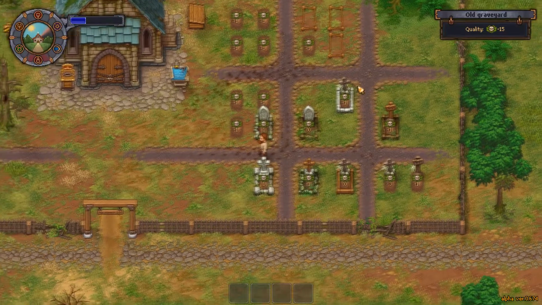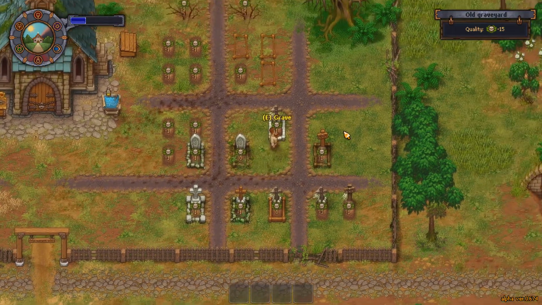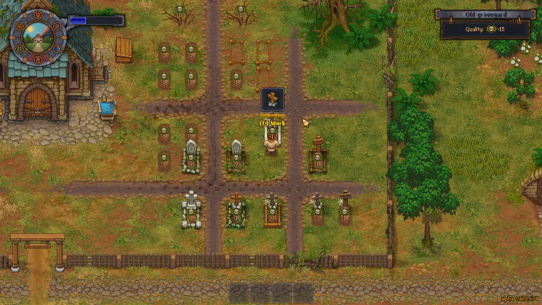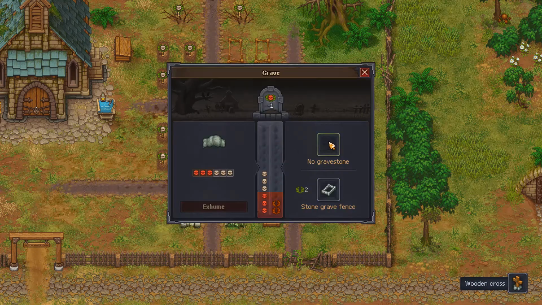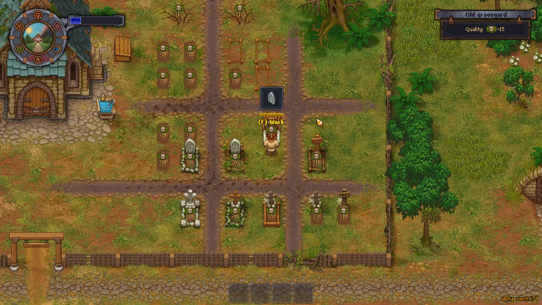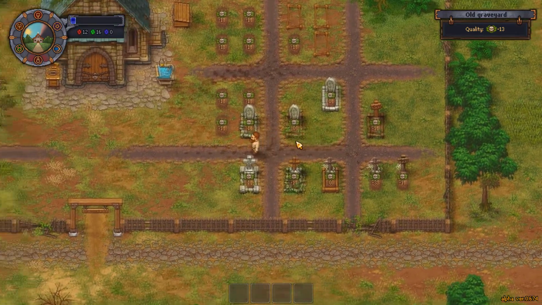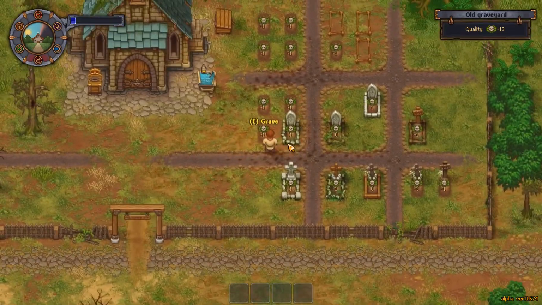Alright, but basically what we want to do is just slap down some... Okay, so I can remove this wooden cross here that's all busted up, and I can put in this nice one, which I assume is going to give me more of a boost. Okay, it's only at +1. Great. Not nearly as good as I was hoping for, but whatever.